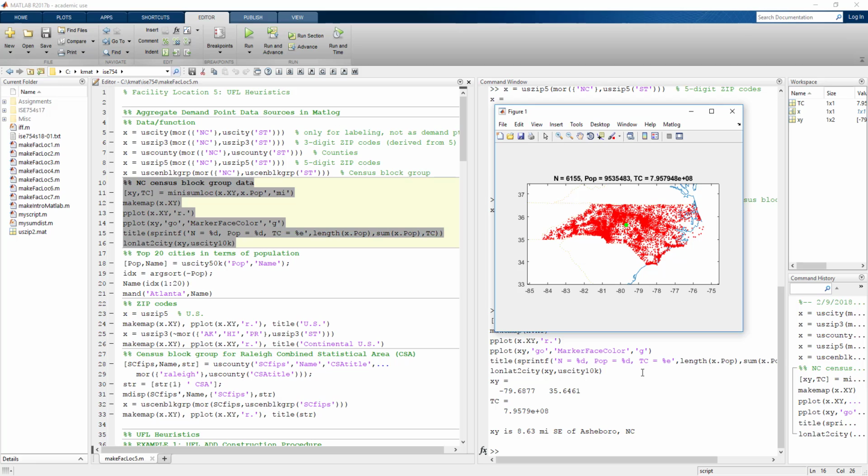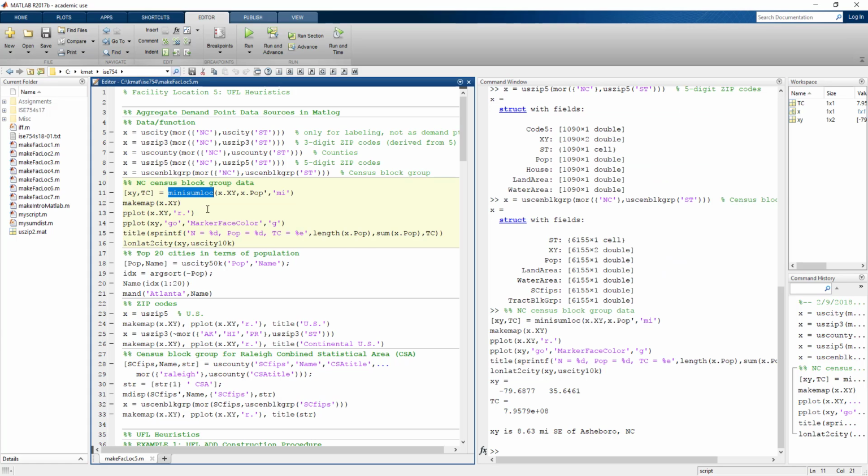So even though we went from 80 or less than 100 city locations all the way up to 6,000 aggregate demand points, the accuracy of the location really hasn't changed much. I would argue this is probably slightly more accurate, but for the significant increase in data, it's probably not worth the effort. And for the type of location problems we've solved to date, the increase in size is not a difficulty. If we're using the minisum continuous location problem, large amounts of existing facility data is not a problem.